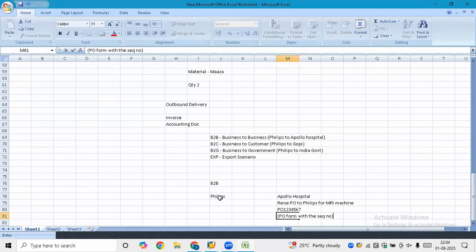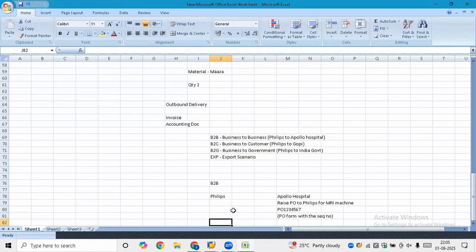Now in Philips, assume they might call customer care if they don't have SAP. Don't think bigger. They call customer care, a sales guy picks up, and Apollo Hospital says, I need one MRI machine, this is my PO number.